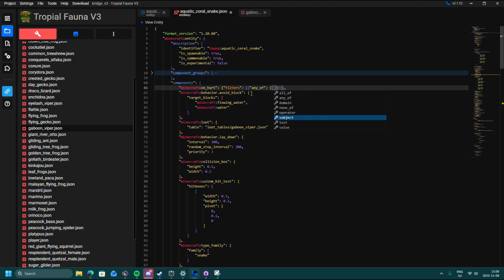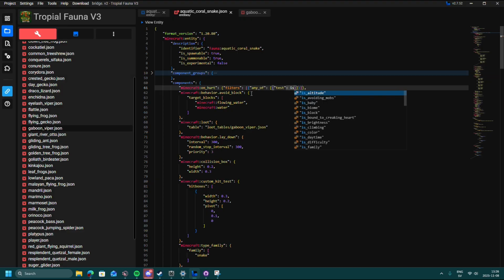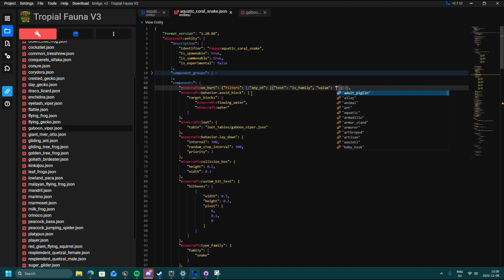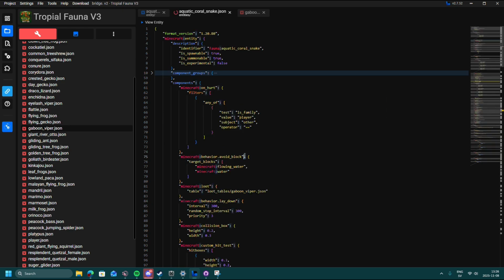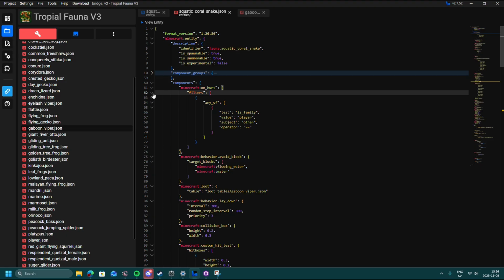You want to do test is family, value player, subject other. You would think it's the player, but no. And the operator is going to be equals. That's for the filters.